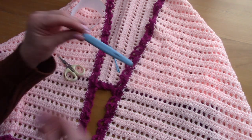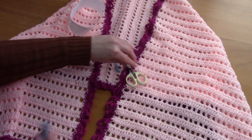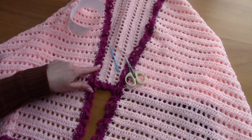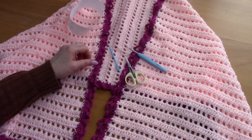But yes, I also used a 4.5mm crochet hook, a pair of scissors and a tapestry needle. I will be using US terms with British terms in brackets.